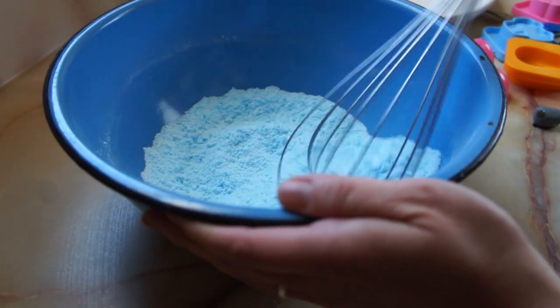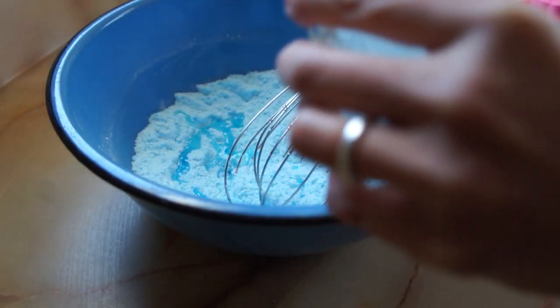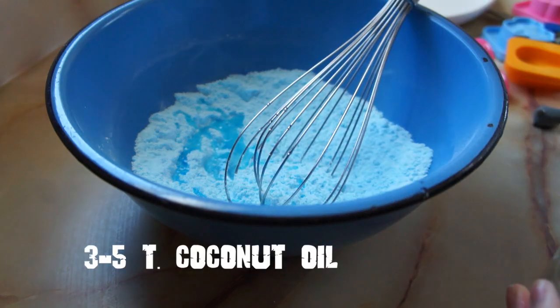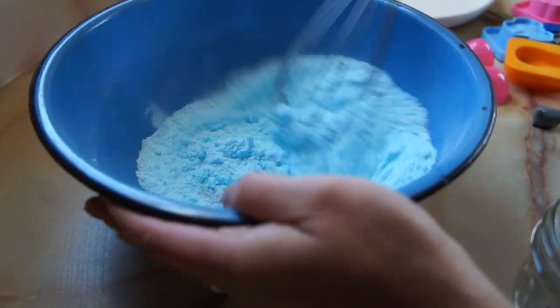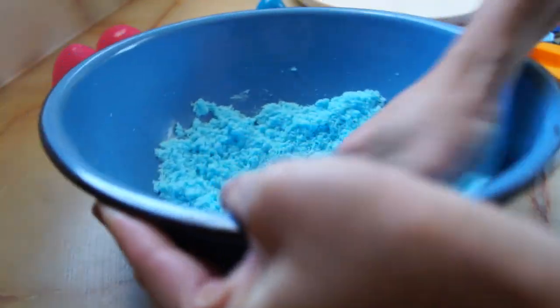Be careful when adding the citric acid and stir it very gently because it does fume and can be very irritating. Next, you're going to add your oil, about one tablespoon at a time — it can vary from three to five tablespoons. I used about three tablespoons of coconut oil. The mixture is going to be really crumbly, but once you squeeze it and it holds its shape, then it's ready.